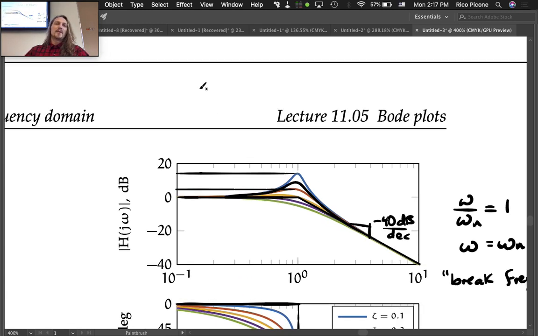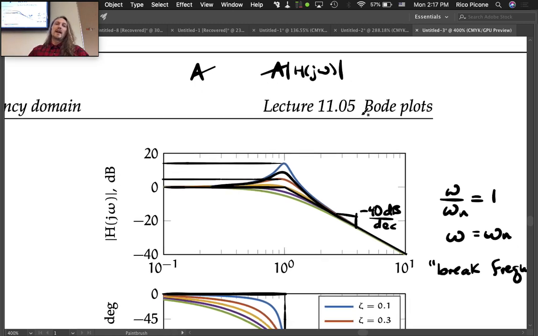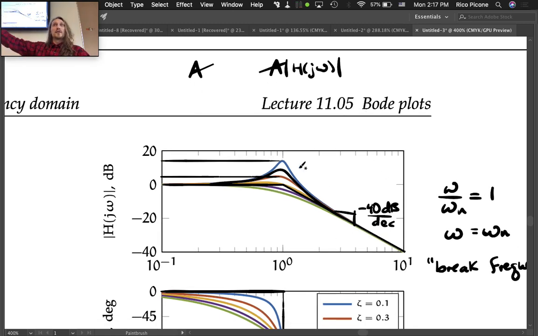What you actually plotted was the output amplitude over the input amplitude. Remember the input amplitude in all our derivations was A. The output amplitude was A times the magnitude of the frequency response function. So if you want the ratio, the A's cancel, and you're left with the magnitude of the frequency response function. When we get close to the natural frequency, the output amplitude is much greater than the input amplitude. That's an oscillatory circuit. If you drive it at a frequency close to the natural frequency, the output amplitude is much greater than the input amplitude.